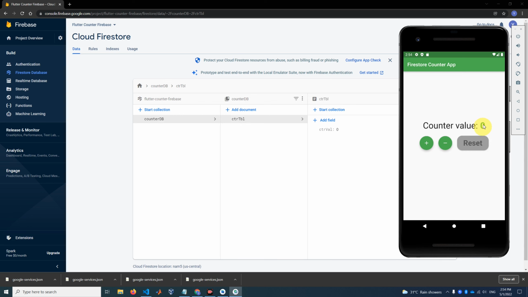Let's just increase that value. We can see that it is updating in real time from within our app. So that value is changed in real time. We can also reset that value to 0 and increase and decrease the value as well.